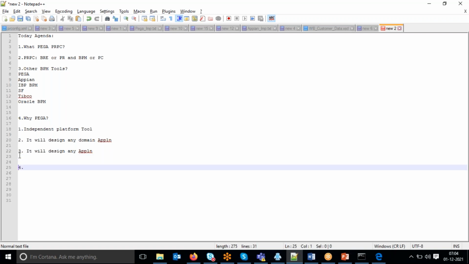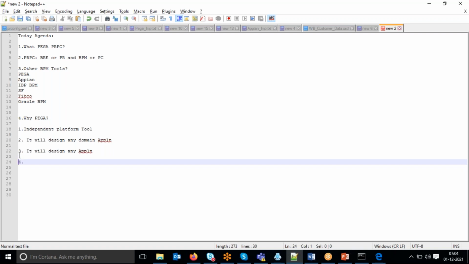Generally, whatever application, whether it is a standalone application or a web application. What do you mean by web application? I can log in from anywhere. I can use it anywhere. Example, your Gmail, your banking application, Facebook. I can use it from anywhere. That is a web application. Desktop, local application: only in my system I can use it. Correct? Only in my system. That's called a desktop application.